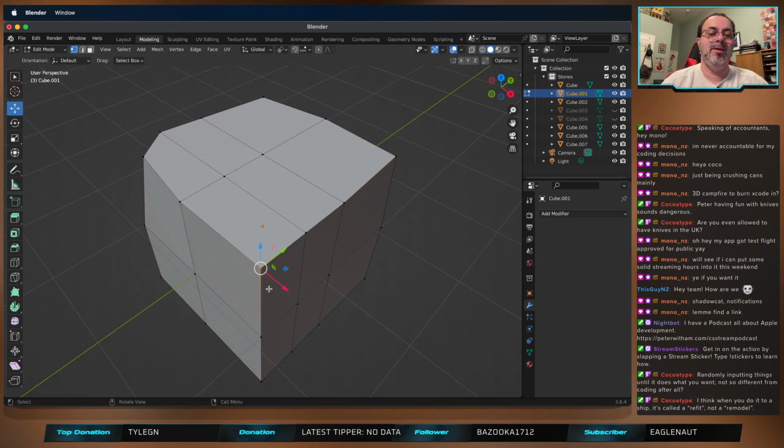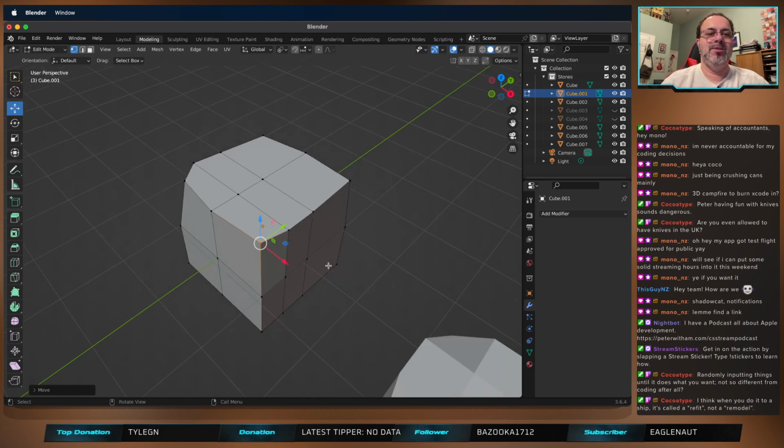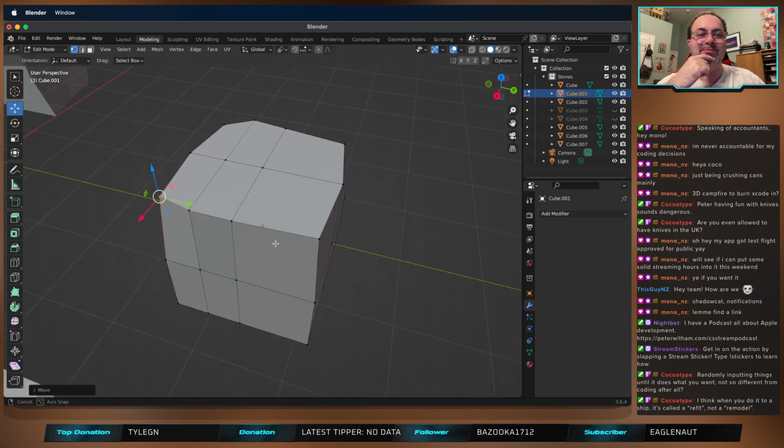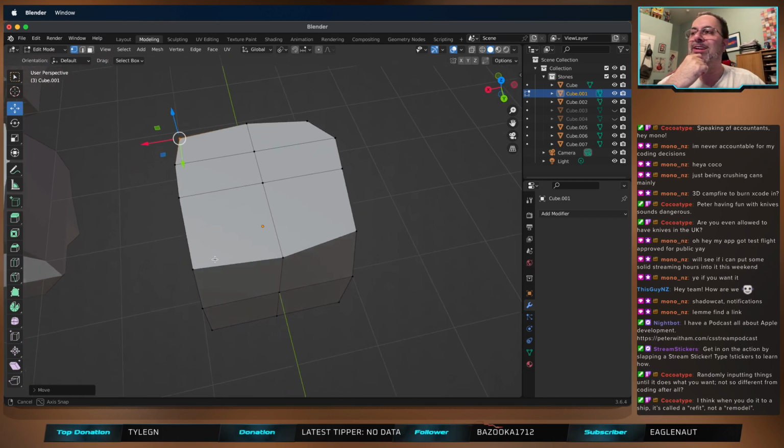Although, now I think about it, I should ask, now that some of us have become familiar with Unity and other game engines, whether we just start the community shooter again with one of the other game engines and do it in 3D. I think when you do it to a ship, it's called a refit, not a remodel. Yeah. Like when you're on the freeway and you get rear-ended, they just refitted your bumper, right?